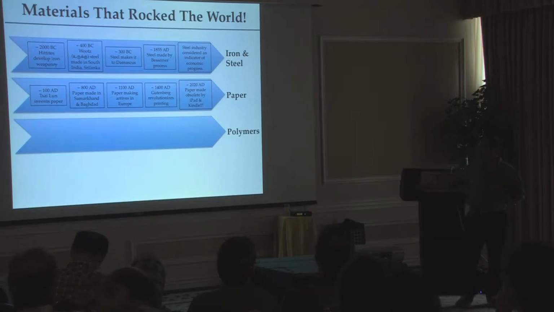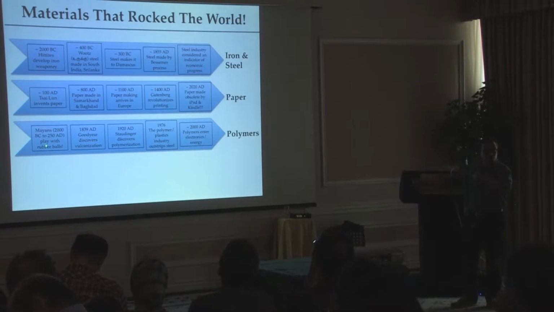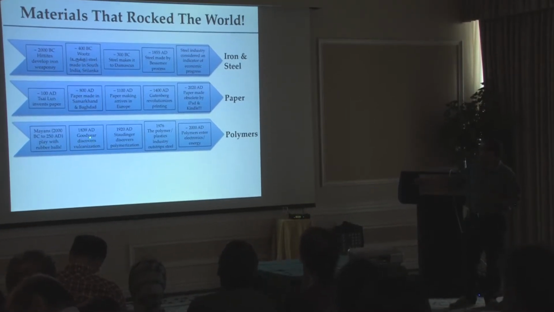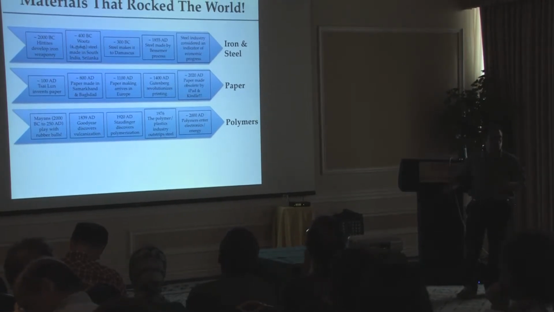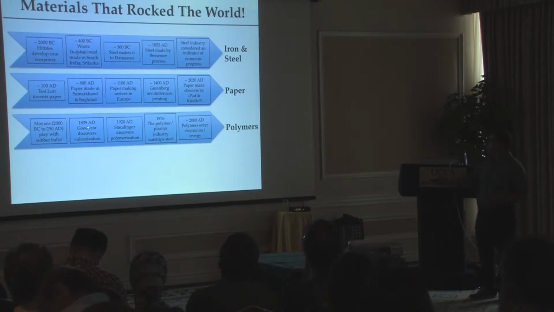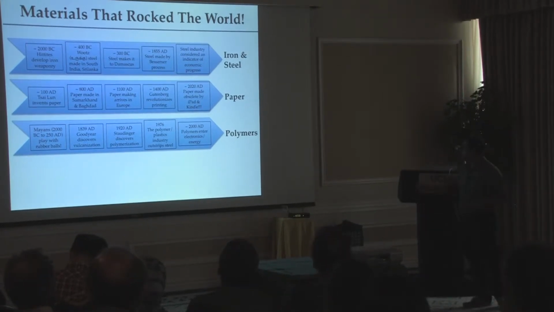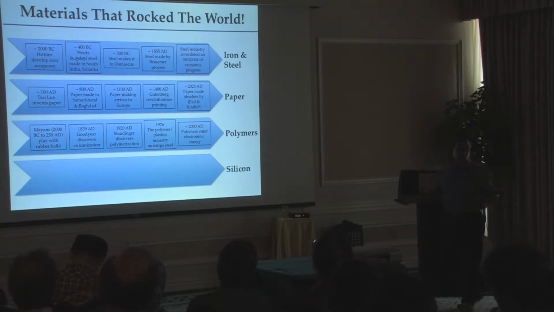Polymers, another example, right? Again, it goes back a long, long time ago to the Mayans, but it was forgotten. It was rediscovered in the 1800s by Charles Goodyear, and the first application of vulcanized rubber was tires, automobile tires. And then, of course, a series of discoveries led to plastic outstripping and displacing steel, and of course, now polymers are everywhere. Right? How can I not mention silicon?